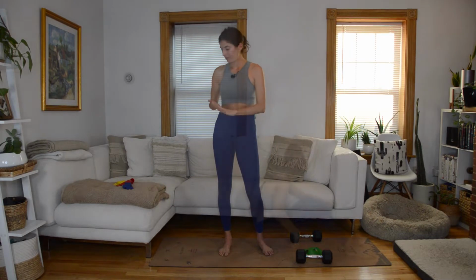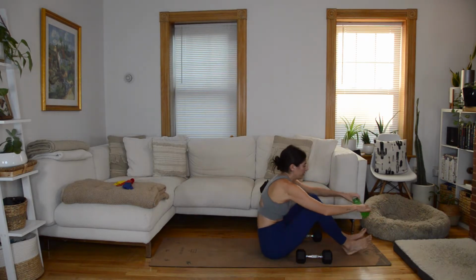And then the final exercise is going to be hammer curls. One arm holds the hammer curl in isolation. Well, you give me 2 curls on the other side, then that arm holds the isolation. You give me 2 on the other side. Okay, so we are gonna go through this circuit 3 times. 45 seconds in exercise, 15 seconds rest in between. Let's do it. So I'm gonna use my light band.